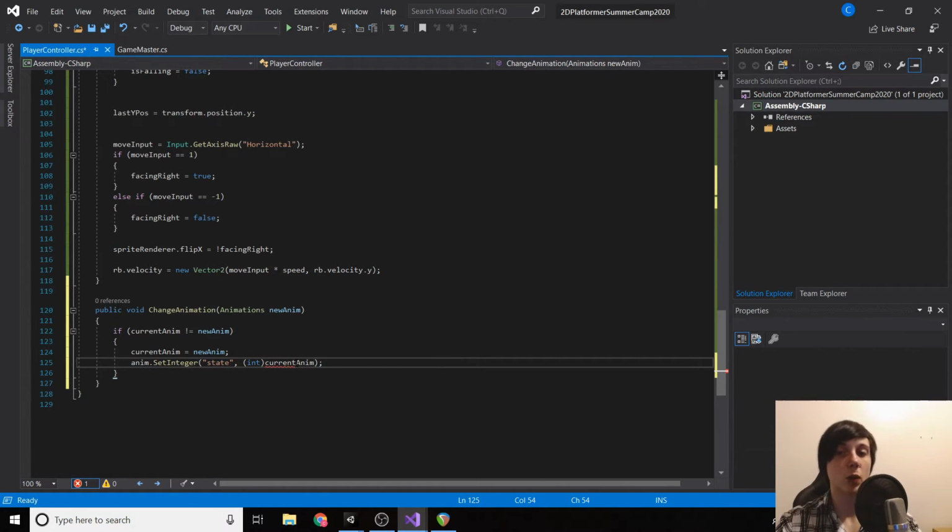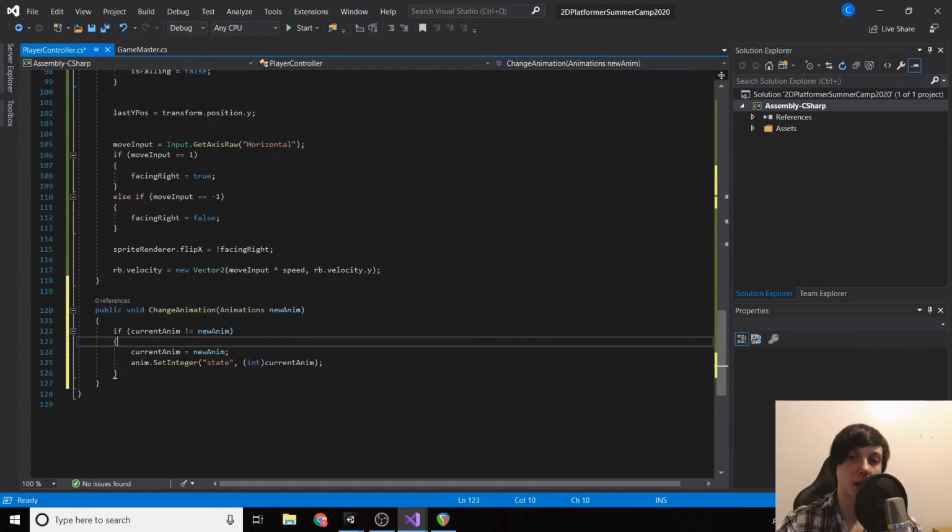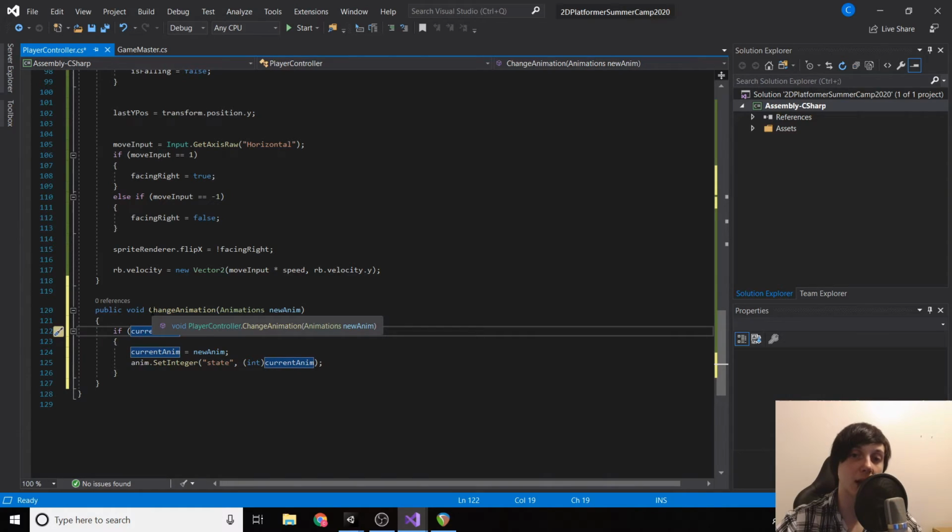Okay, so what this function basically does is it allows us to send a new animation into it, and then we check to see if we're not already doing that animation. So let's say we're not moving on our fixed update. It will say we're not moving, so send in idle. But then on our next fixed update, if we're still not moving, it will still call this, but we don't want to update our animation to idle if it's already idle.